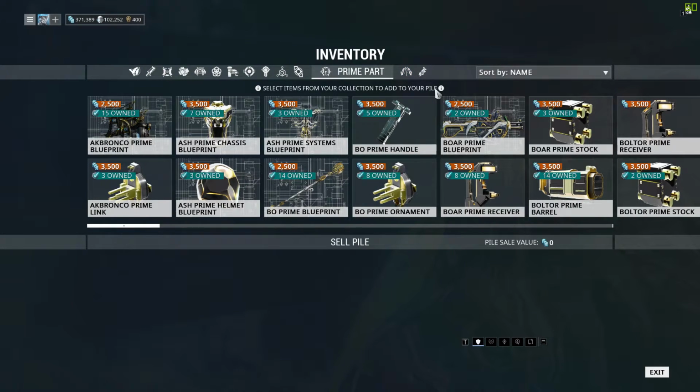Now, as far as prime parts go, this is actually quite an interesting thing, because with the newest Prime Access, Siren Prime, Spira Prime, as well as Nakana Prime, these prime parts have gotten a bit destabilized. So we'll talk about this in a bit of detail. We'll talk about the newest stuff with Siren Prime.